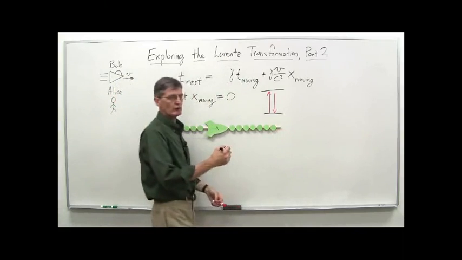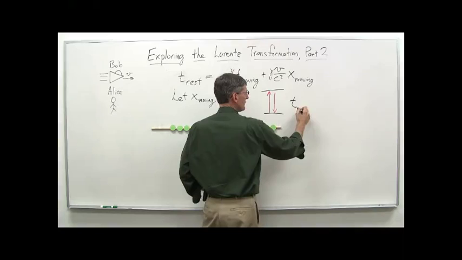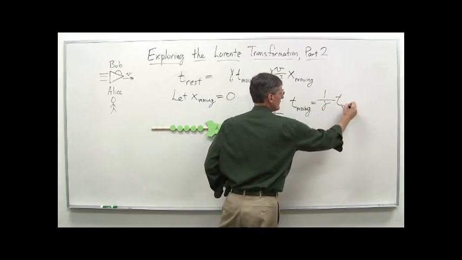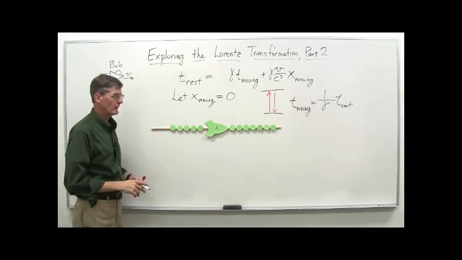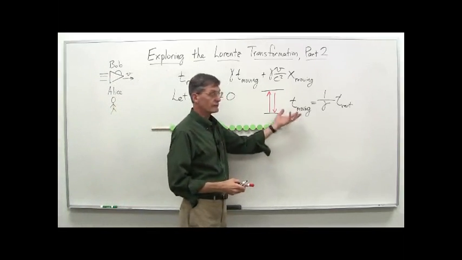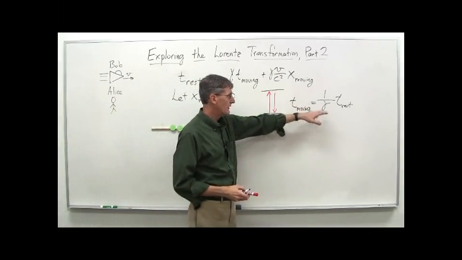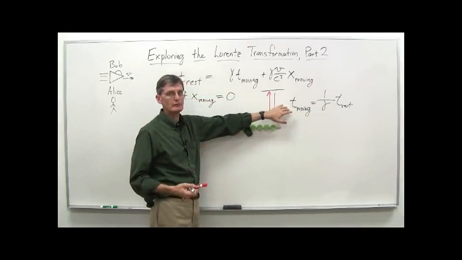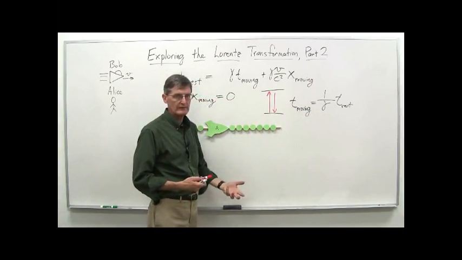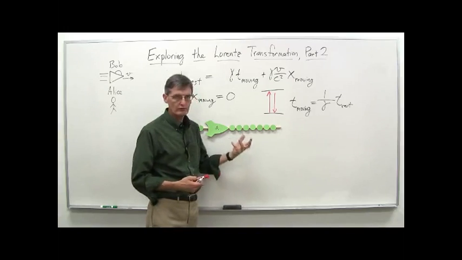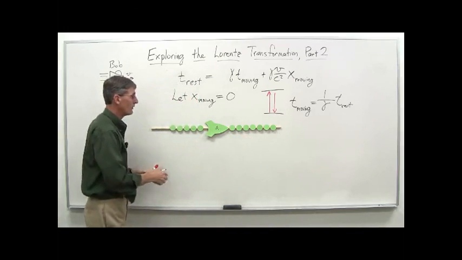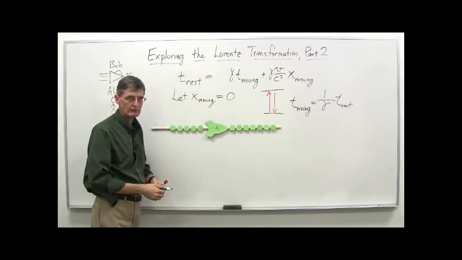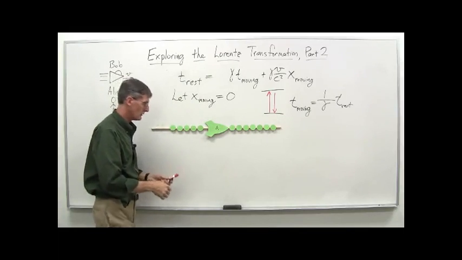And so the way we wrote it previously was something like this. We said time in the moving frame equals 1 over gamma times time in the rest frame. Obviously, you can write it either way, but this emphasized for us at least the time dilation effect, gamma being greater than or equal to 1. So the elapsed time in the moving frame is slower than in the rest frame. Moving clocks run slow was how we termed that. So the Lorentz transformation equation for that checks out. It gives us our basic time dilation result that we derived earlier.